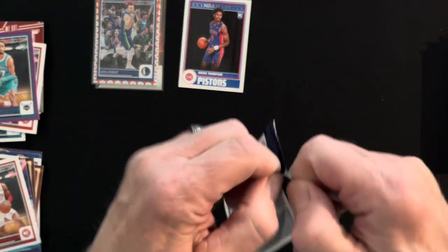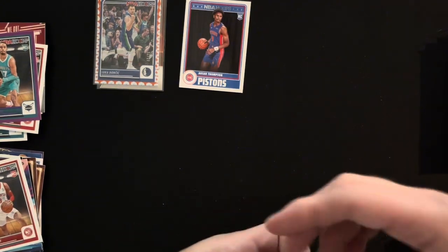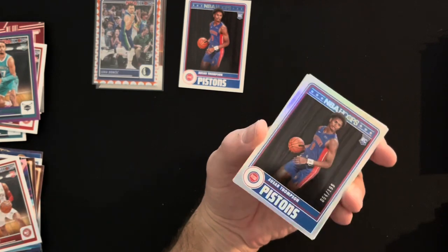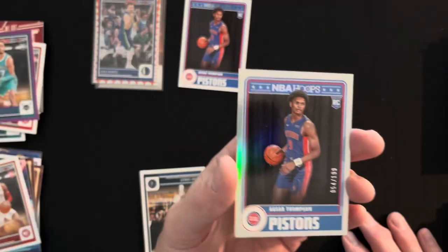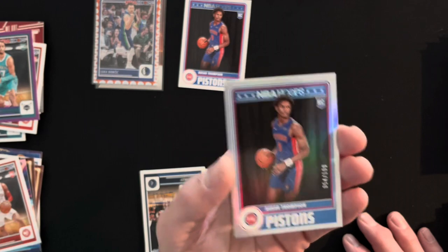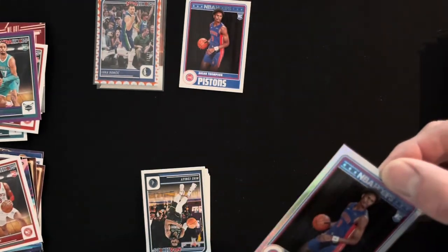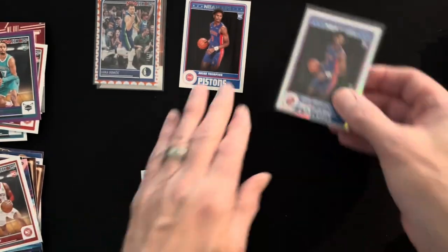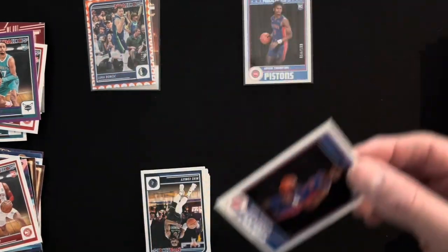Man, a little more than a couple — let's get cruising. Oh my God, numbered card right off the bat! They put these cards backwards and outwards. Here is an Ason Thompson out of 199 — man, cool, that is a good looking card. I've hit a couple of him now. Still waiting. Pretty good box so far — I've got a numbered Luka, numbered Thompson. Another Thompson here, might as well sleeve it now.